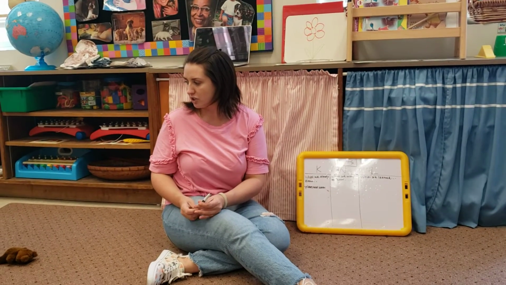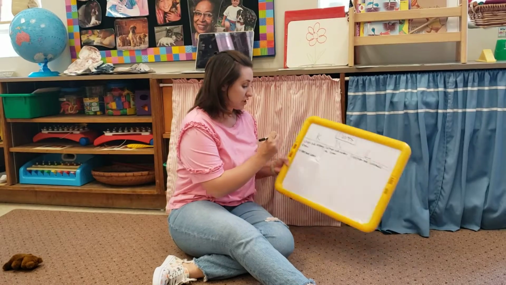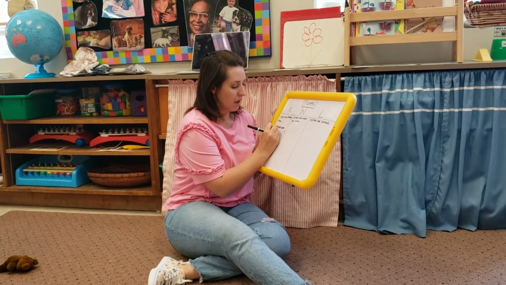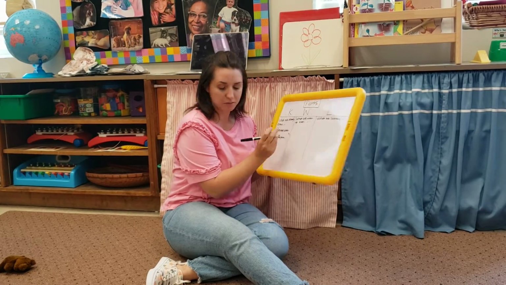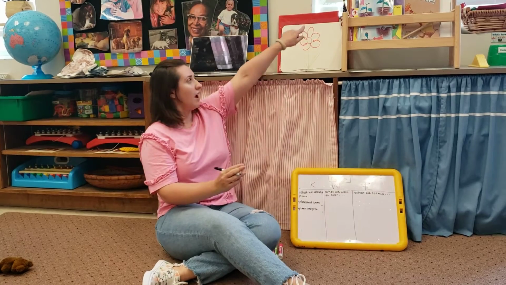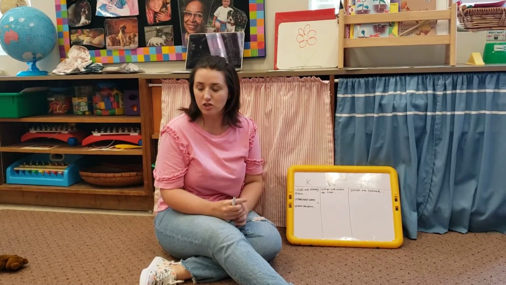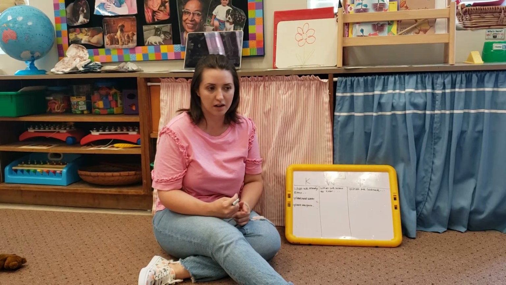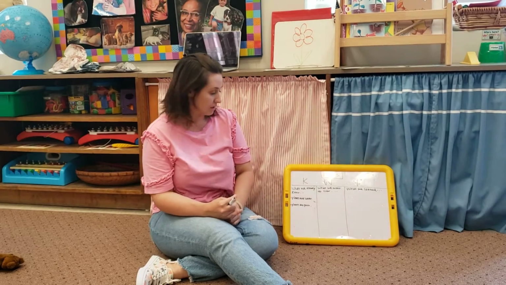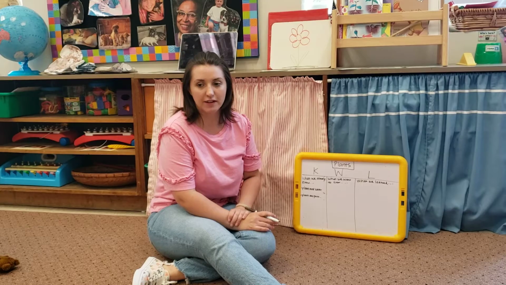Think about it in your head and you can share. Okay, Isabel? Yes, that's right. Plants are green. Can plants be other colors too? They can, right? Just like the one I drew up here, I have some red and pink as well. But also they could turn into vines, and then those could turn into other flowers or different fruits or vegetables as well after they bud. Let's think about some other things we know about plants.